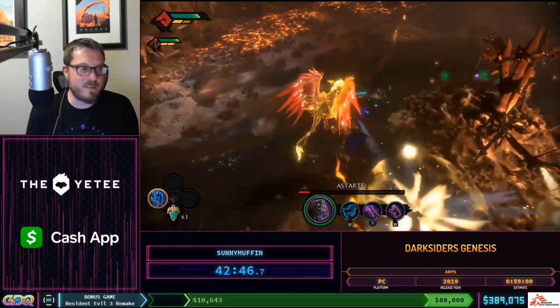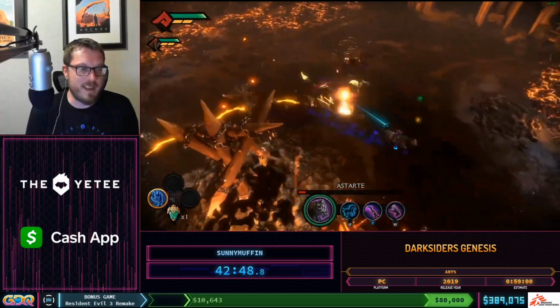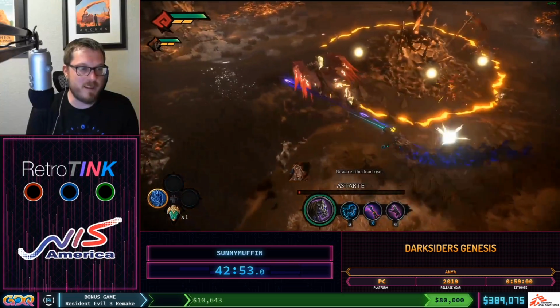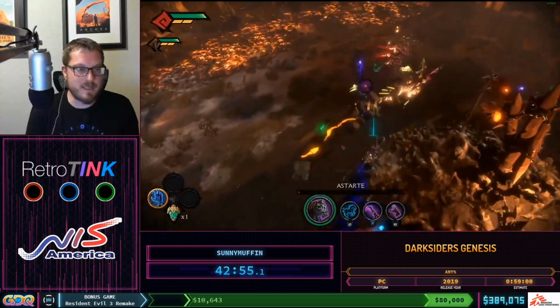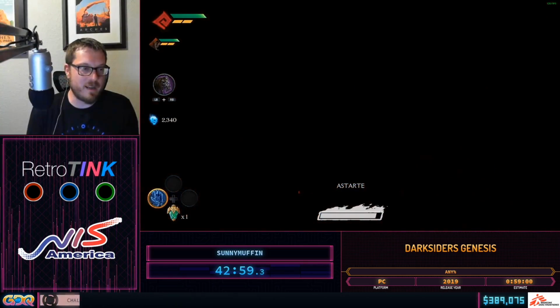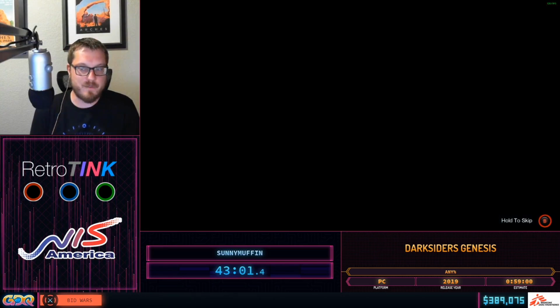There's a lot of enemies here that can dismount me. Those angels that have the bow and arrows, they basically can 1 or 2 shot me. So I have to constantly be moving and finish off the Astarte. That was not too bad of a fight. I got one really fast phase.